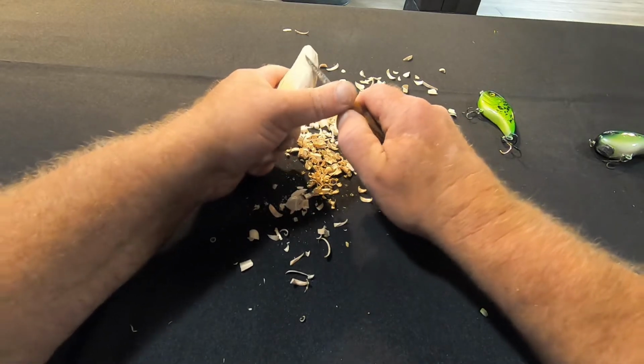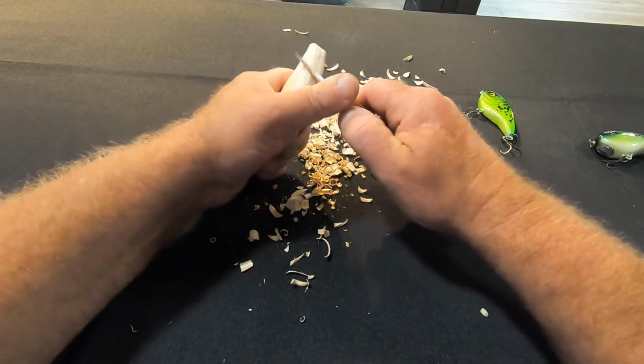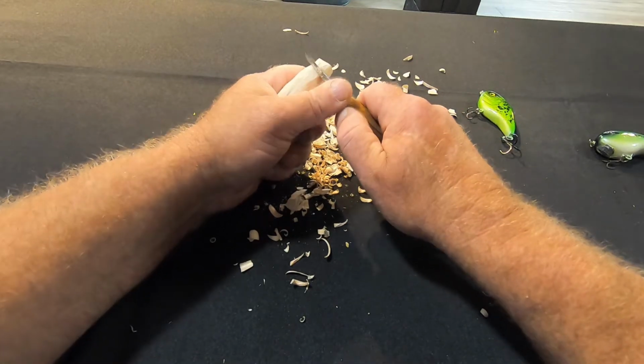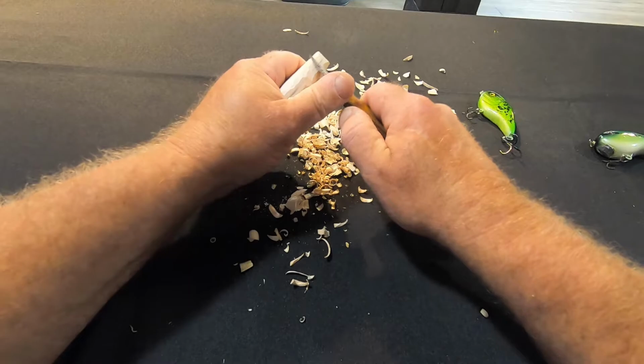Kind of want to get a little bit of rounding towards the top. That just helps the water flow past the lure when you're pulling it through the water. It helps with that action.